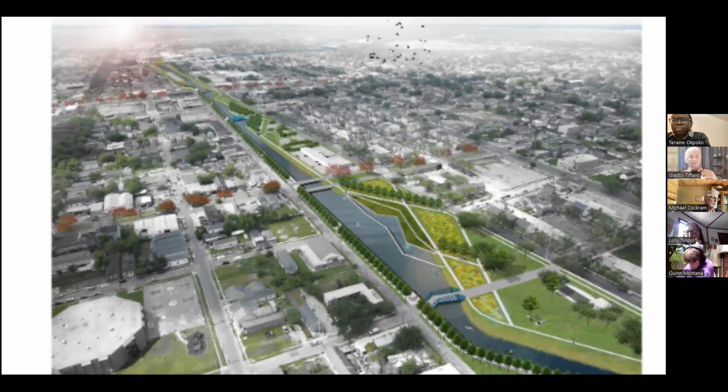So he started, probably 15 years ago or so, something called the Dutch Dialogues, where he brought over people from the Netherlands who, as you know, the Dutch have been working with floodwater for centuries, because a lot of the country is below sea level. So they are quite experts on how to deal with flood waters and sea level rise and that sort of thing. So they have a bit of a head start. What the Dutch are doing more and more of these days is, again, taking these walls, these dikes, down, and giving the floodwaters places to go.